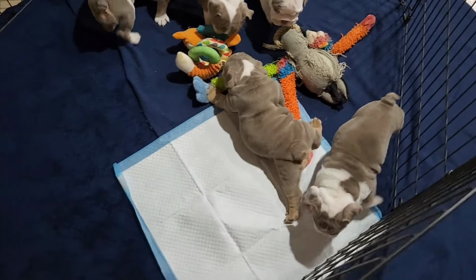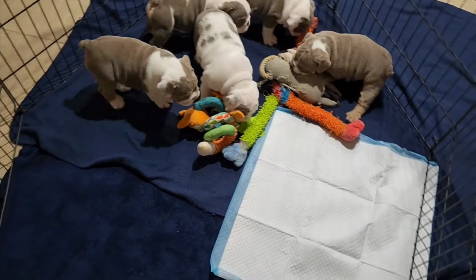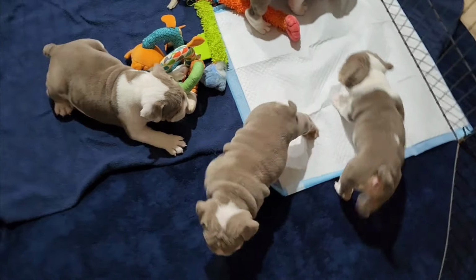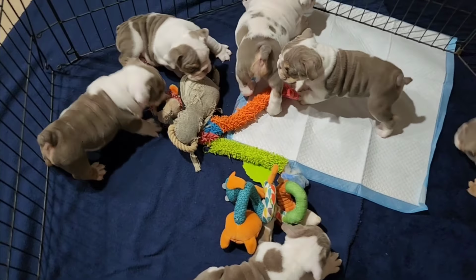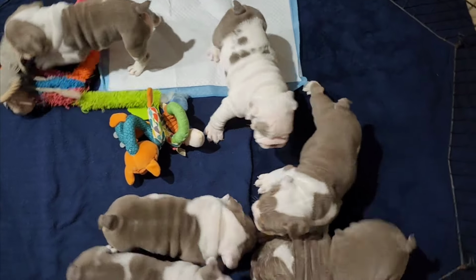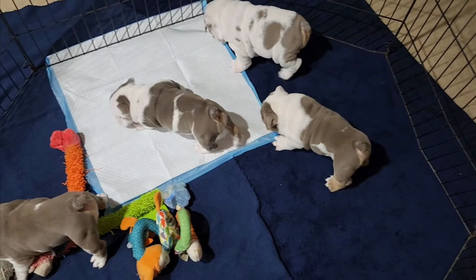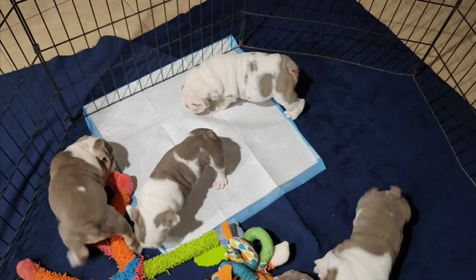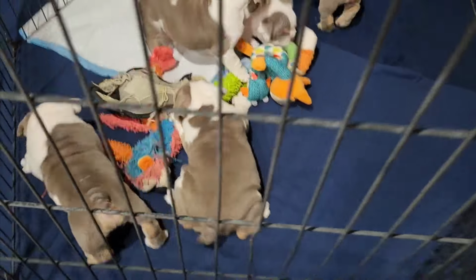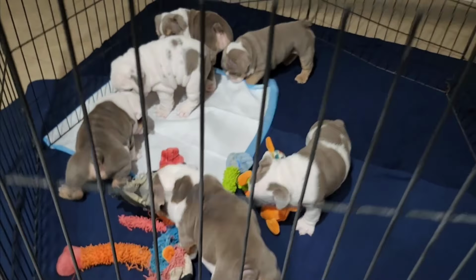So we got the puppies down here, letting them get a little play time before they start pooping it all up. Letting you guys check them out. I just put them in there so they're starting to get warmed up. There they go. One thing about puppies, man, they love to poop and pee. So trying to let them play a little before they start pooping and stuff. But there go the all white male. He's going to Florida. Got my keeper male in there. Try to get a better angle through here. Let you guys check him out. There go one trying to poop right now.